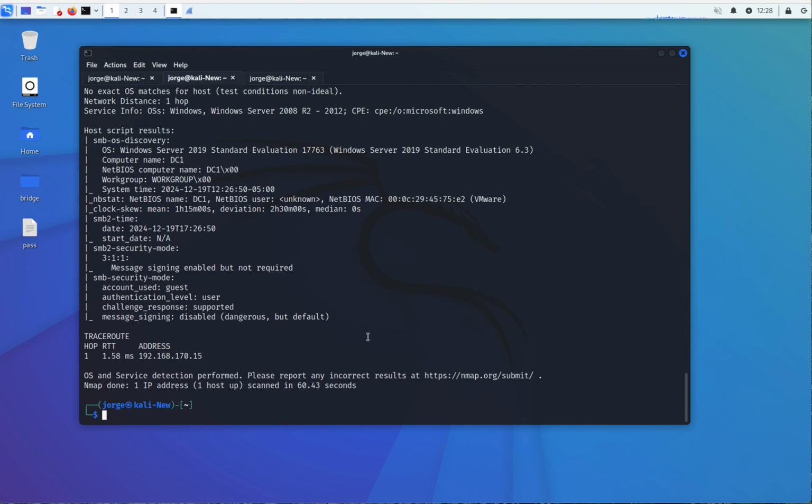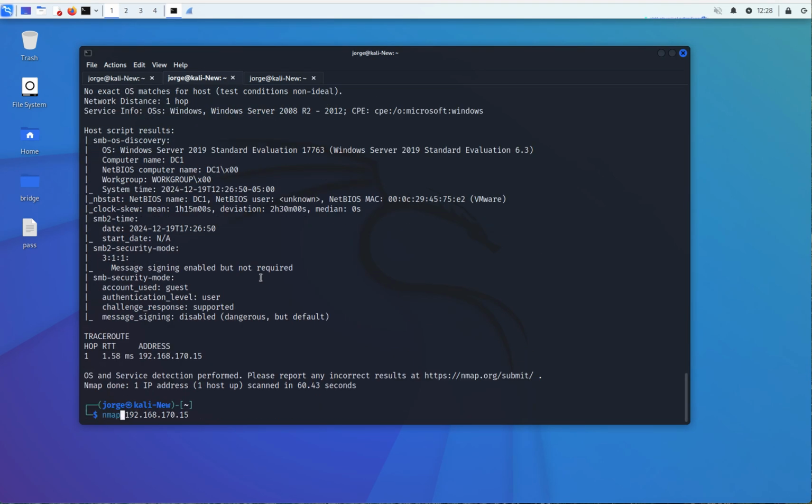The other command that you have to keep in mind, and this is another one that I use quite often, is to find specific port scanning. As you could see here, if you do Nmap space, it's going to find all the well-known available ports, right? And it's going to display that information, and that's what we see here.